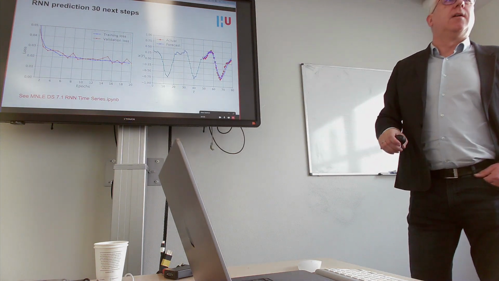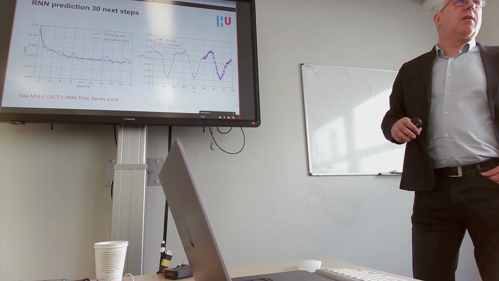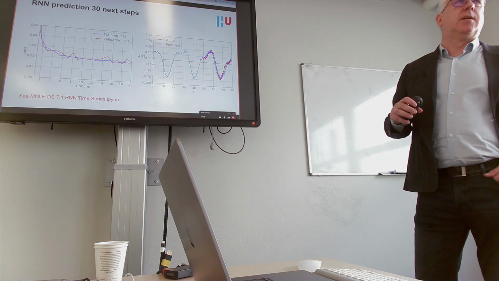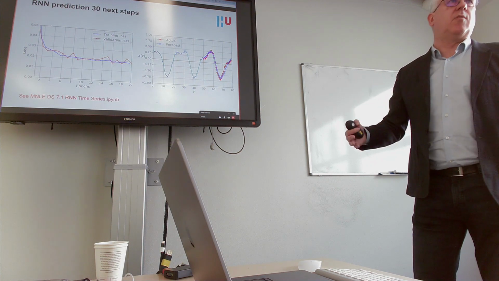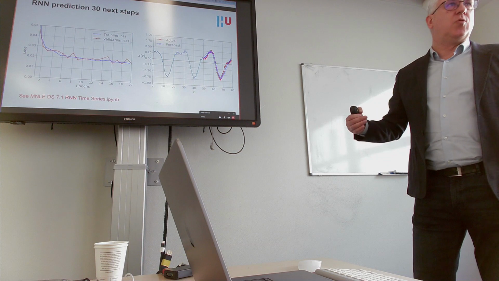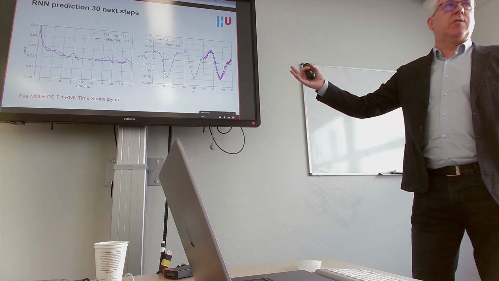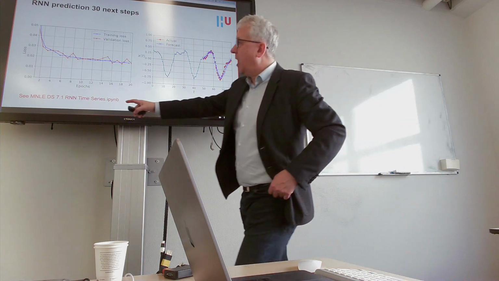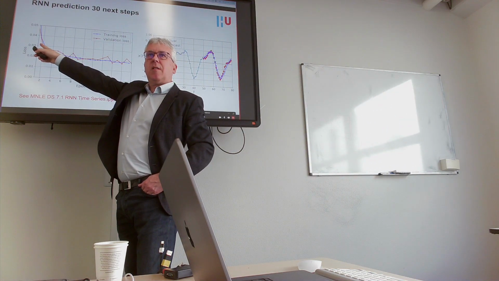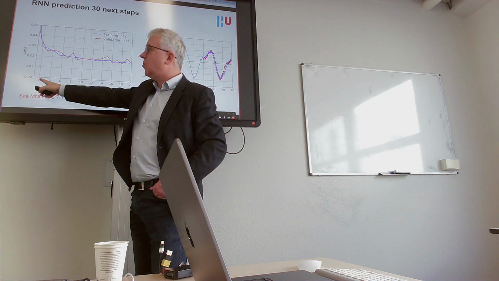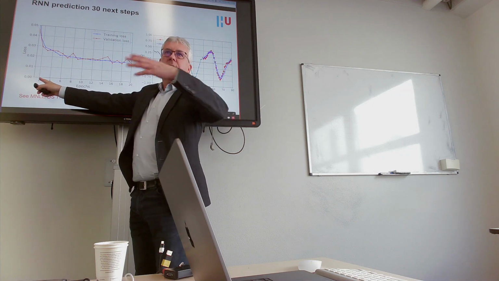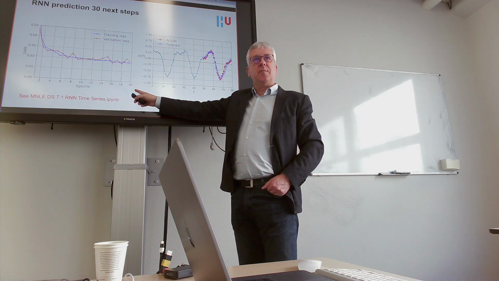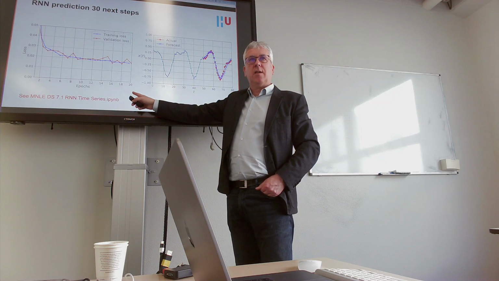Yes, Finn? What's an epoch? An epoch is, let's say, feeding in all training data once into a neural network. So I'm continuously feeding in input data and training my neural network. If I have input all, in this case 10,000 examples, then I have run one epoch. I keep continuing because one epoch is not enough, my loss is too high. So I'm going to do another epoch. I again put in all input data. So in this case, 20 epochs is 20 times 10,000 examples being fed into the neural network.